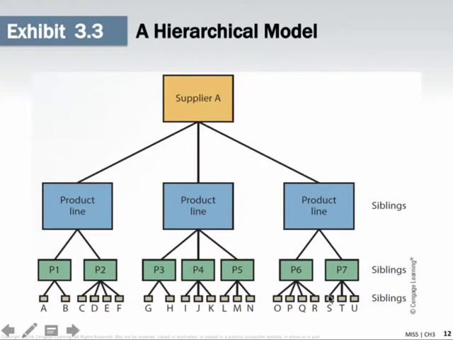So we know that the letter O is related to node P6, and this product 6 is a part of the third product line. And it is a product from supplier A. So what else do we know? Just given that, we know that Q, and we'll say this is a customer, customer Q buys from supplier A. Customer C buys from supplier A, but customer C is only interested in product 1, and is not interested in product 2 or product 3.